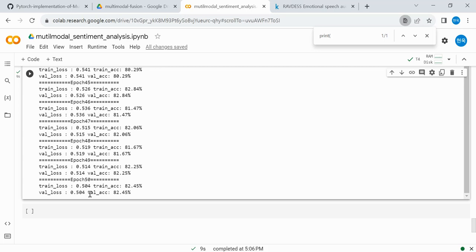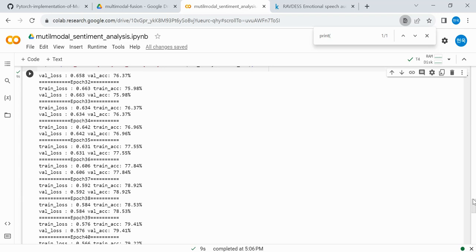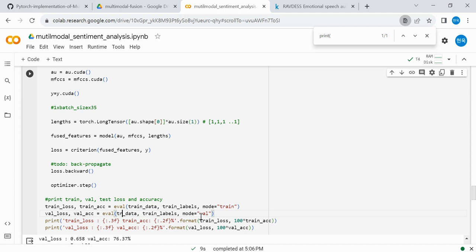Let's go up. Actually, we have passed the wrong validation data. We should pass the validation data and validation labels. Because the data was the same, it returned the same accuracy. Usually, the validation accuracy is lower than the train accuracy because the model is trained on the train data. As it trains, it updates its predictions based on the train data because it keeps seeing the same data. It recognizes it, and gets higher and higher as the process goes on.